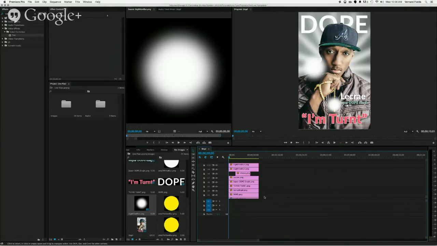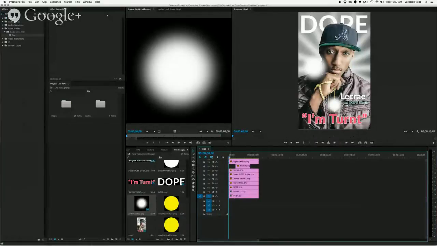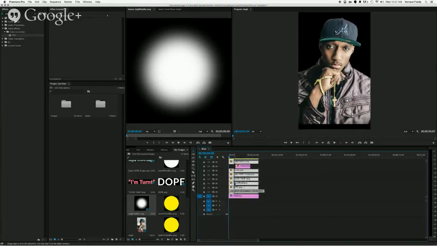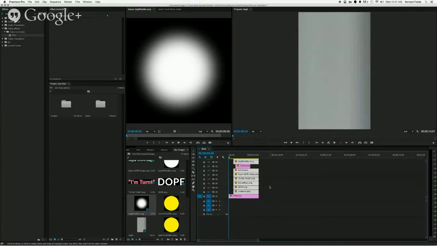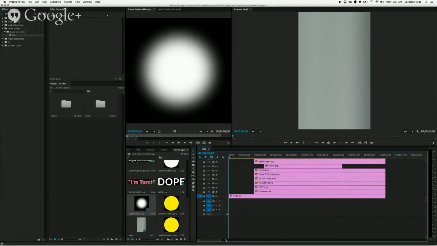Okay, so again, we're dealing with these basic layers. Let me move this up some. Okay, that's cool. All right. So we're dealing with the basic layers in which we did the same thing in Photoshop. We're going to move some of these layers up, and you could do more than just one at a time. All right, went ahead and I pulled all those up. We're going to move about maybe, and I'm just grabbing the bottom here to make it bigger so I can have a bigger frame to work with, the work area.